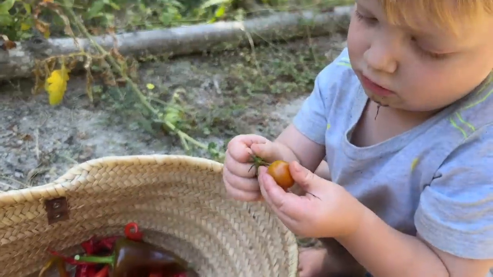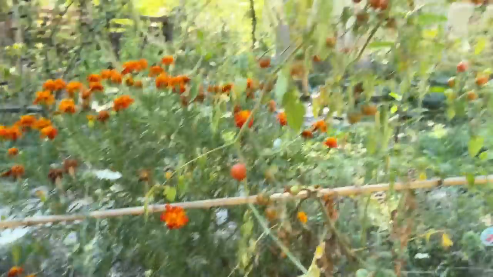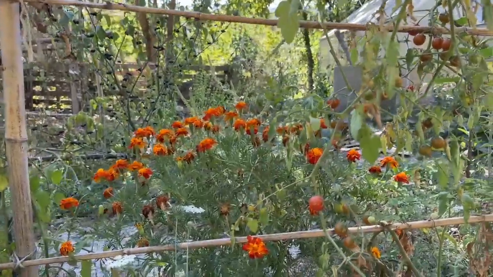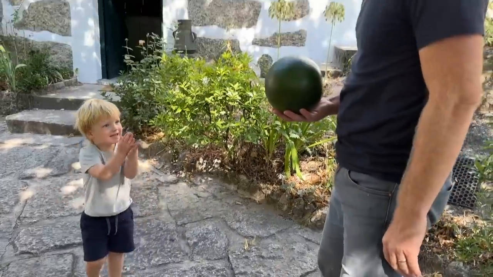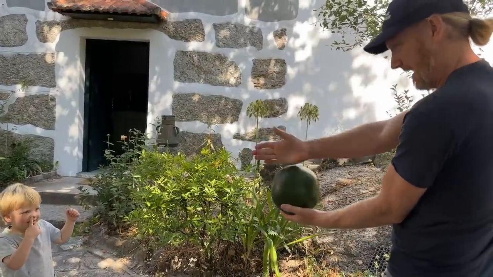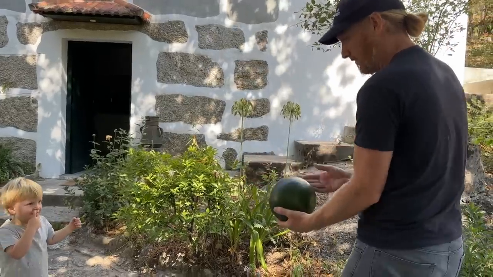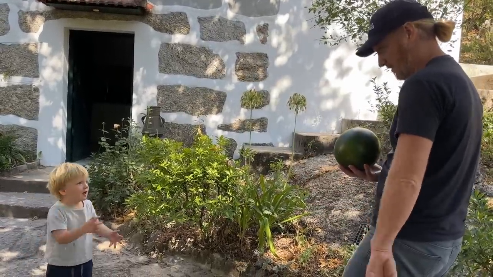Loads of cherry tomatoes, loads of peppers, a couple of watermelons, and of course, not forgetting the four butternut, but I've got to get a knife to get those out, so we'll do that in a second. What are we doing with this? Cut it. Cut it? Yeah. With my, like this? What do we need, buddy? Knife. A knife. Yeah. Right, let's get a knife, family.